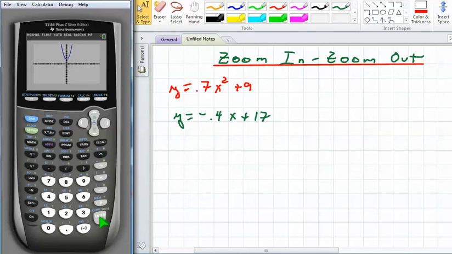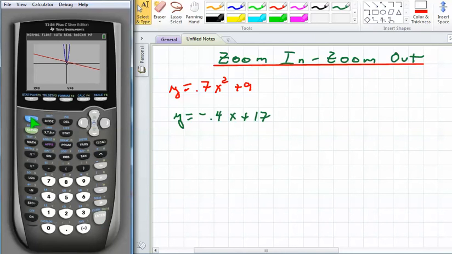And now I can see my parabola and my line. Now if I needed to zoom out again, I don't, but if I did need to, I would just hit enter one more time, and it's going to zoom out around the origin. So I stand back even further, and what I really have is a mess now. I mean, the y-intercept here is 17, and probably up here is 70, I don't know. So we've zoomed out way too far. But we could keep hitting enter and we go farther and farther back.